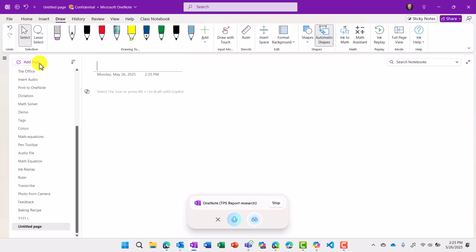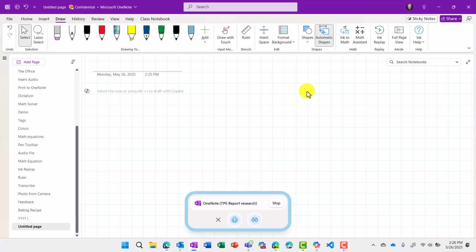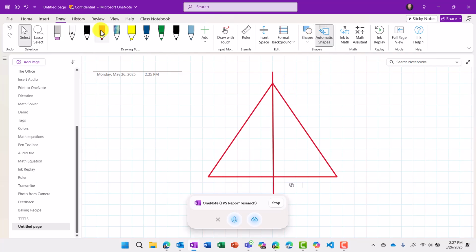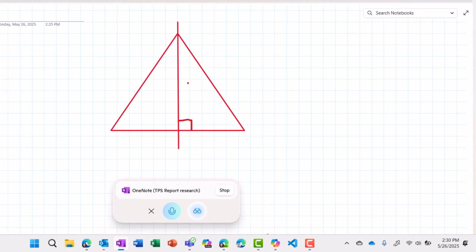And I'd like some help on a triangle. I'm trying to figure out the Pythagorean theorem. Could you help me out with that? Absolutely. Give me a second. I'm just going to create a right triangle, and I'm going to put some numbers on it, and I'd like your assistance. So just give me a second here, and I'm going to draw a triangle. There we go. And this is a right triangle. This side here is 4, and the bottom one is 3. Can you help coach me through how I can figure out the hypotenuse of this right triangle?